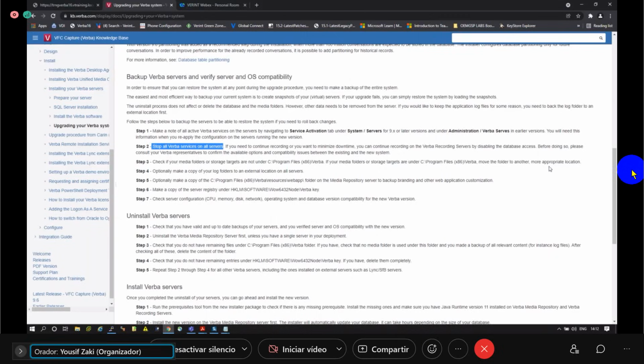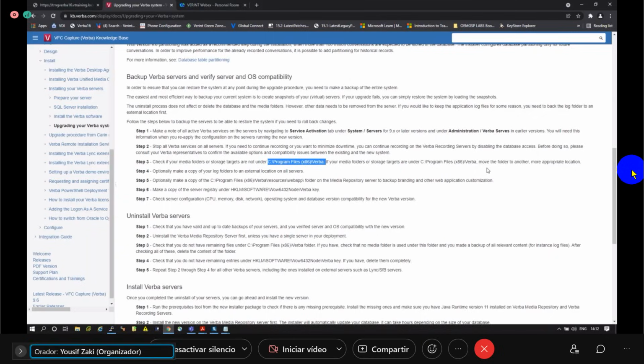It tells us to check the storage targets. Where is the media folder or the storage targets? Are they on the C drive? One of the options when we configure the upload could be on the local media repository. It wants us to check these parameters because potentially if we're uninstalling, we are effectively going to be removing this whole Verba directory from program files. So we want to be sure that our storage targets, where the calls are, are on some kind of location that's not going to be touched by the uninstall process. That's the logic here.